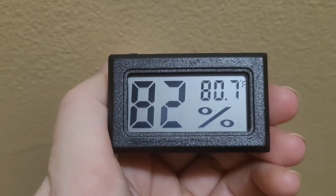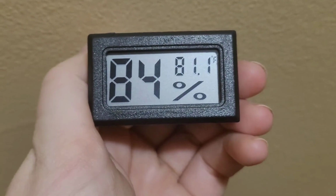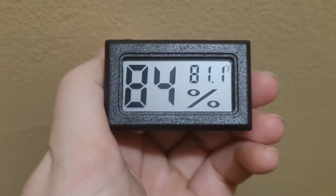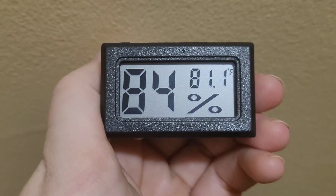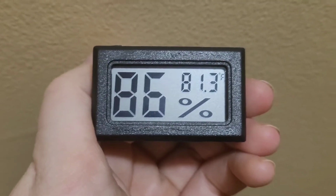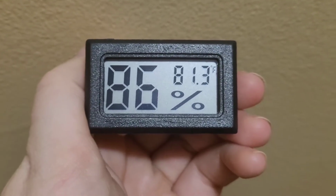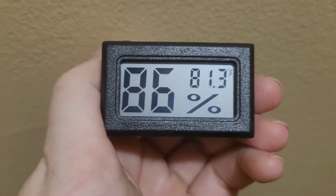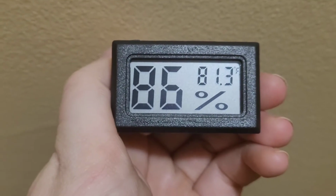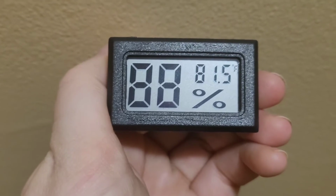The challenge with a lot of those glass tanks and terrariums is that the top is screen and you don't have a way to really keep in the humidity. So I like to use a damp towel on one side of the top of the enclosure to cover it and help keep the humidity in. I use a spray bottle with some water in it, and I mist that down every day, at least twice a day. I also mist inside the enclosure to keep my humidity where it needs to be.